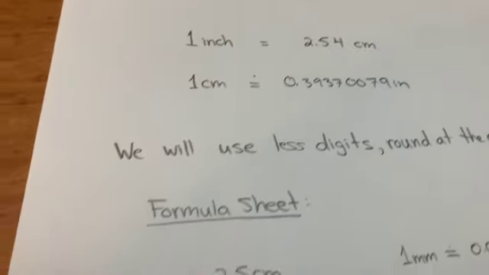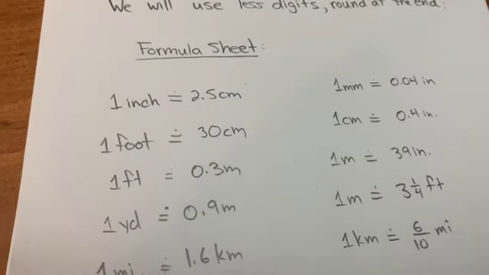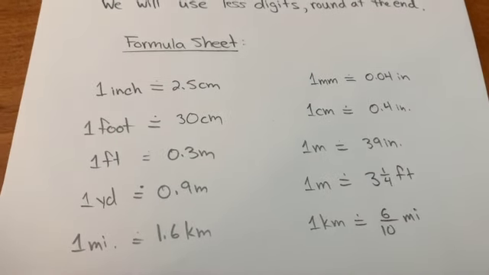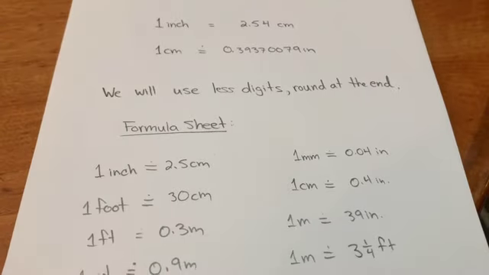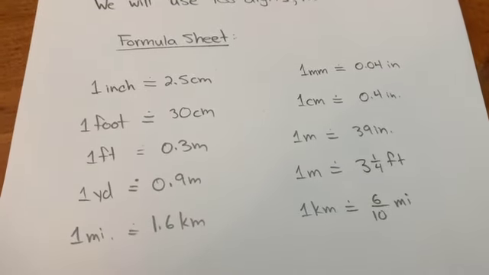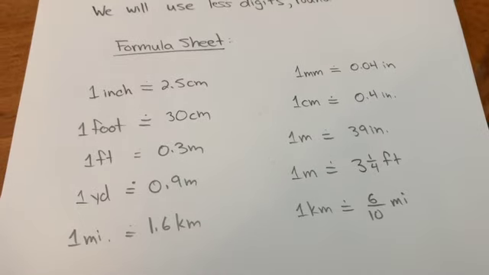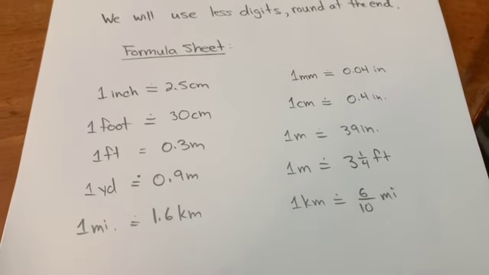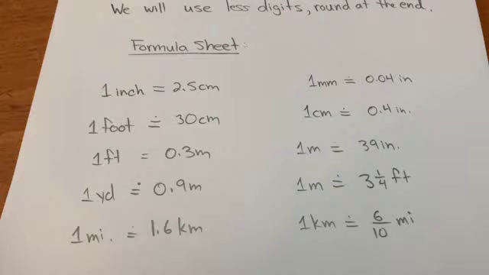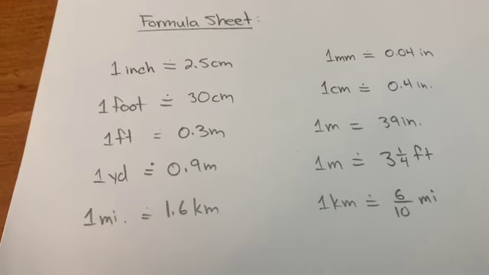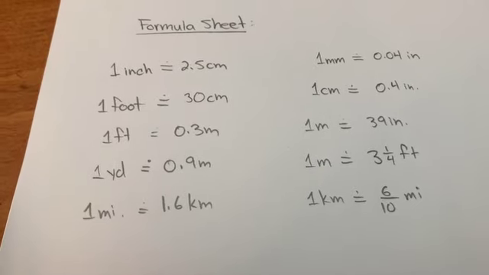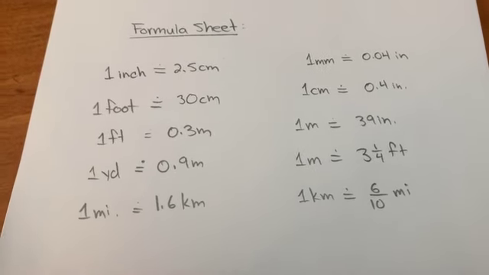So for example, some of the numbers you'll see on your formula sheet are here, that we have 1 inch. We're just going to use 2.5 rather than the more accurate 2.54. And the reason for that isn't that it's more correct. It's in fact slightly less correct, but your textbook uses it. And so when you want to check your answers, I want you to be able to check to see if you're doing the question correctly. I don't really care if your conversion is a tiny little bit less precise.